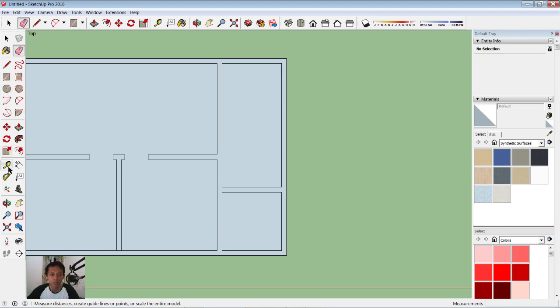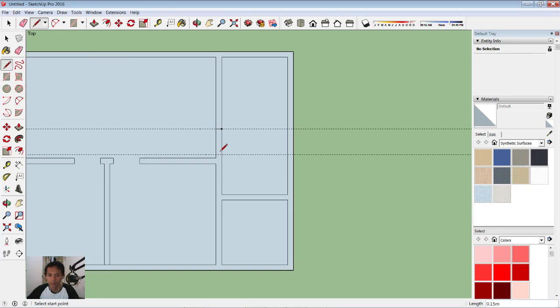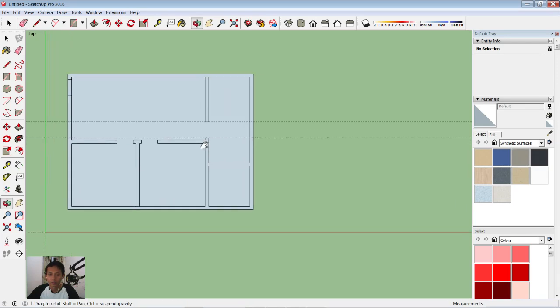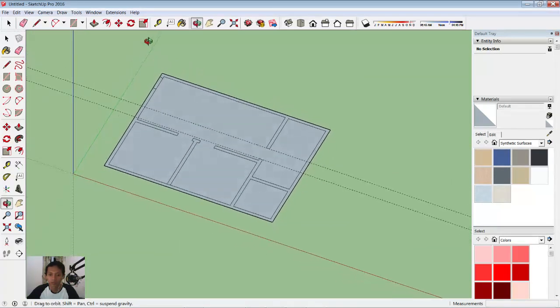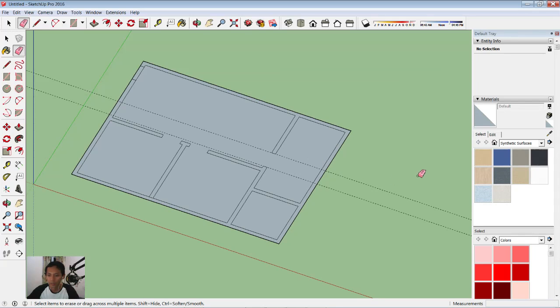I will use tape measure again 0.1 and then from this point to the top 0.7. Next we create a line in here, okay, and erase this line object. Okay, you can orbit this drawing. I will erase this construction line.